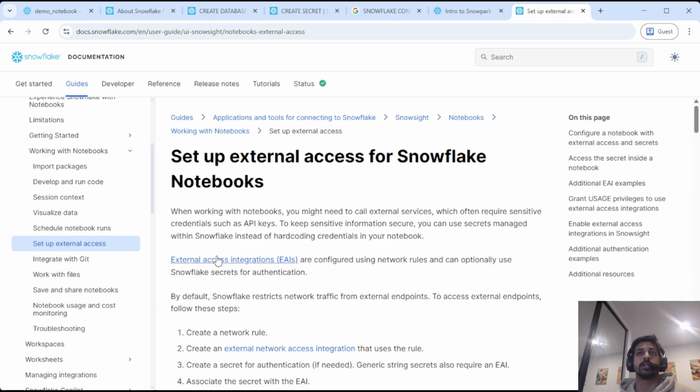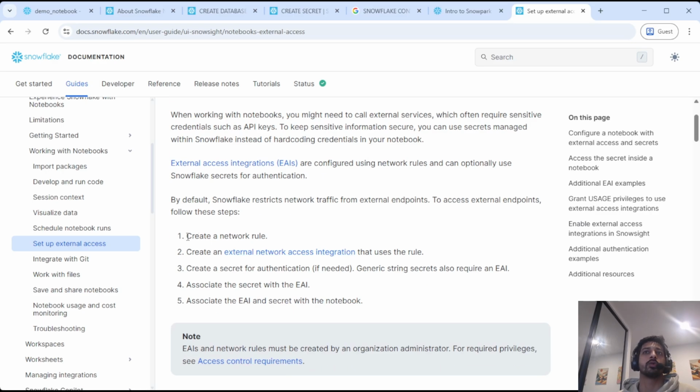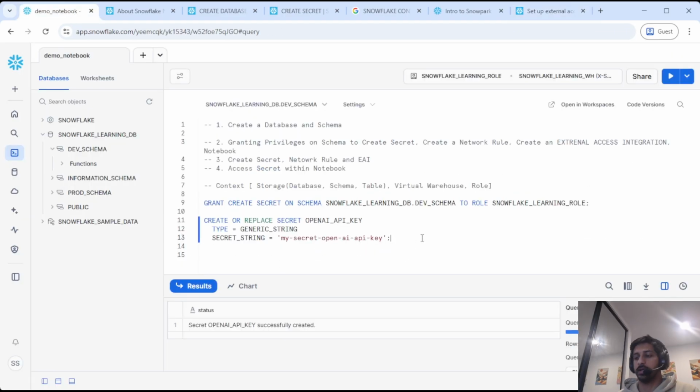For that reason, external access integrations are really important, especially when it comes to Snowflake notebooks, because they run on Docker containers. So you'll first need to create a network rule for that, and that's what we're going to create next. Once we have the network rule, we'll create an external network access integration and attach that to our Snowflake notebook. So let's go ahead and do that.